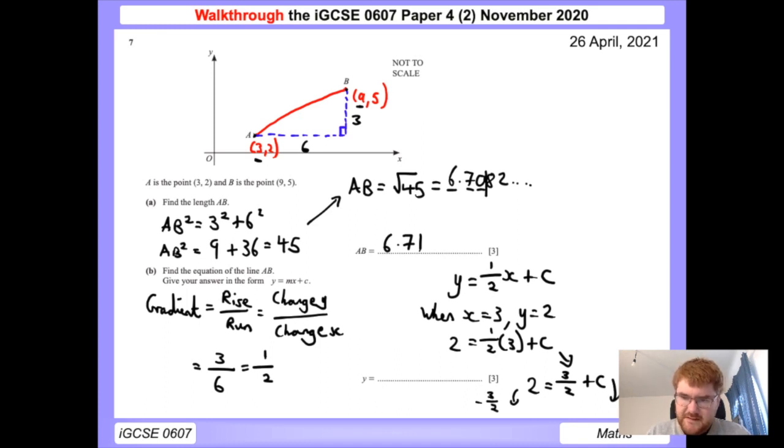You can use a calculator for any of this. And 2 minus 3 over 2, that's going to be 1 over 2. But again, use your calculator to confirm. Okay, and then we have to write our answer in. So I'm going to write y equals a half x plus a half. Notice the marks can actually use decimals, but again, fractions is absolutely fine. That's a nice 6 marks to get in the middle of an exam. It should make you feel comfortable here to get those 6 marks, and then we'll go on to the harder questions.